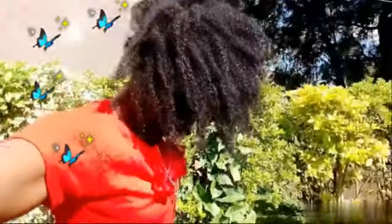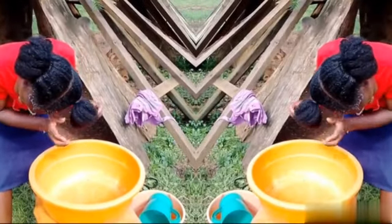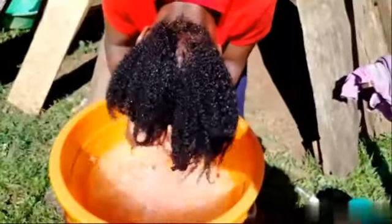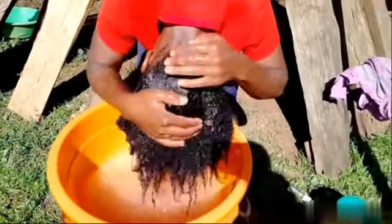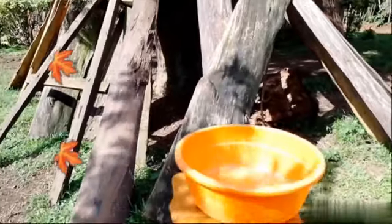Today I'm here in the village to bring you an amazing, beautiful village girl edition video about the benefits of guava leaves for hair. Apart from that, I'm going to share with you some other basic benefits that you can get using guava leaves apart from your hair, but also for your health.